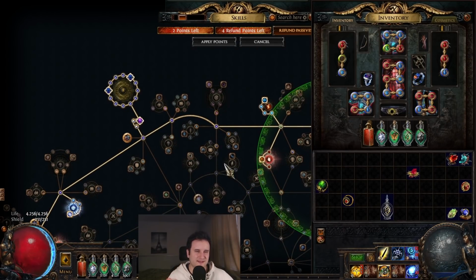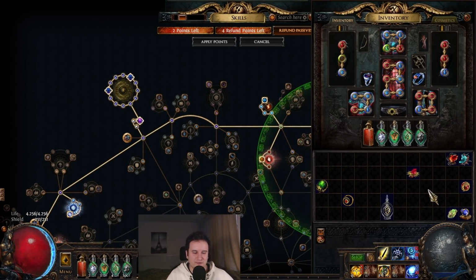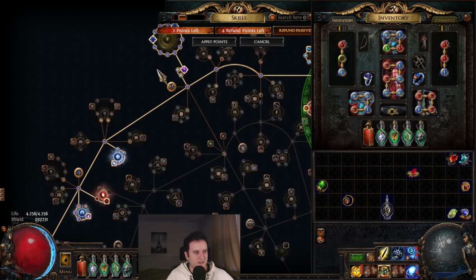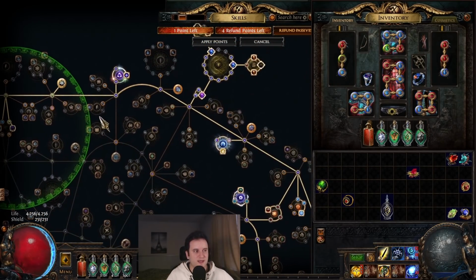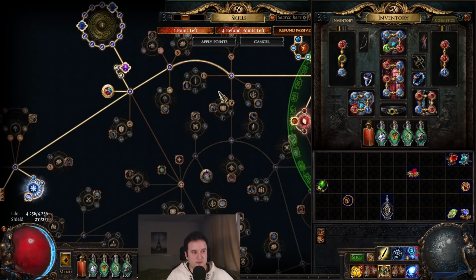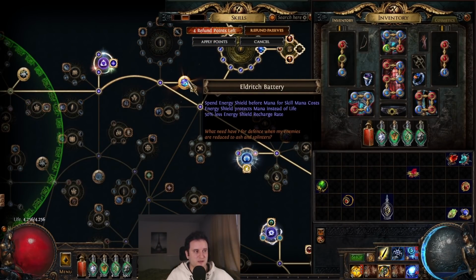You can also play around with Vitality levels, but I think to have the most consistency, you'll need something like at least level 18 to level 20. Now, then what we take is Zealot's Oath because we want Energy Shield to regen instead of life. And why that is, because we're going to fix our mana with Eldritch Battery.